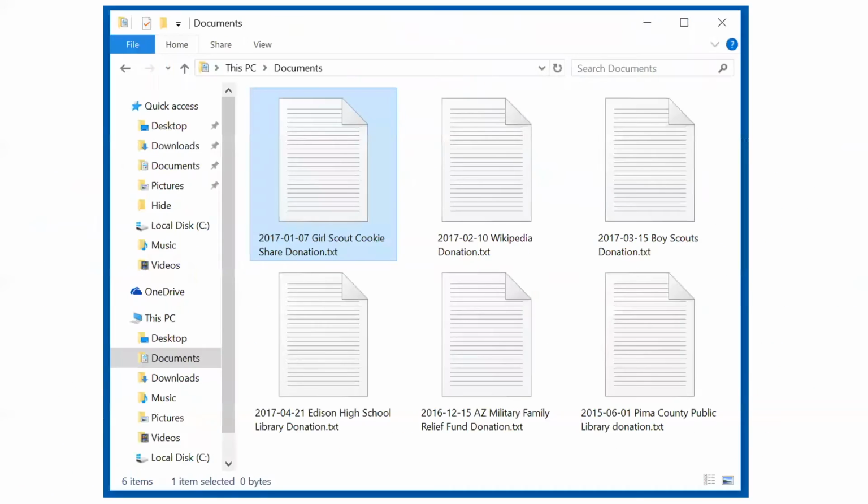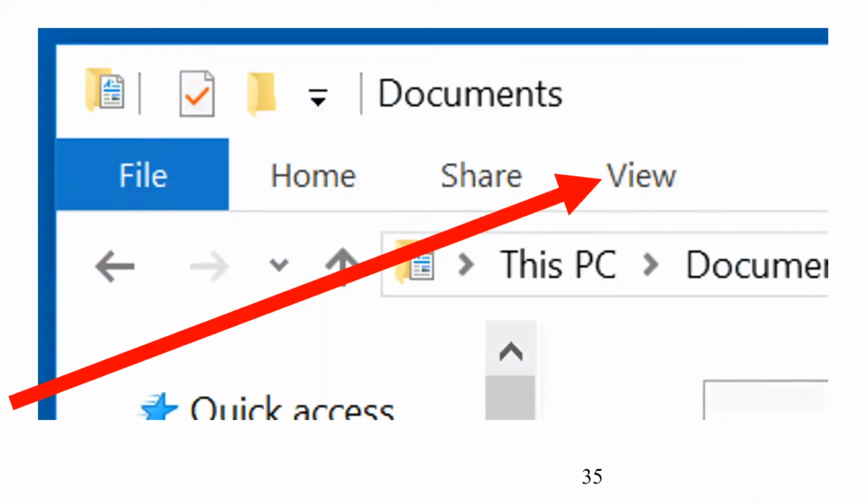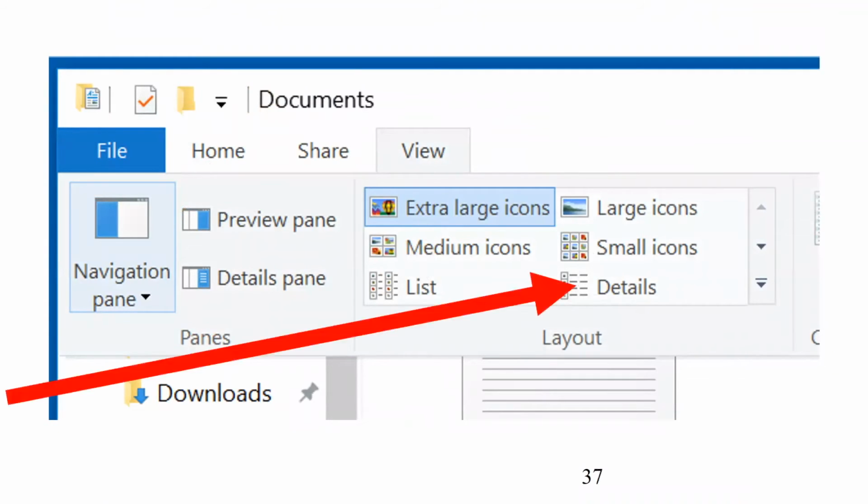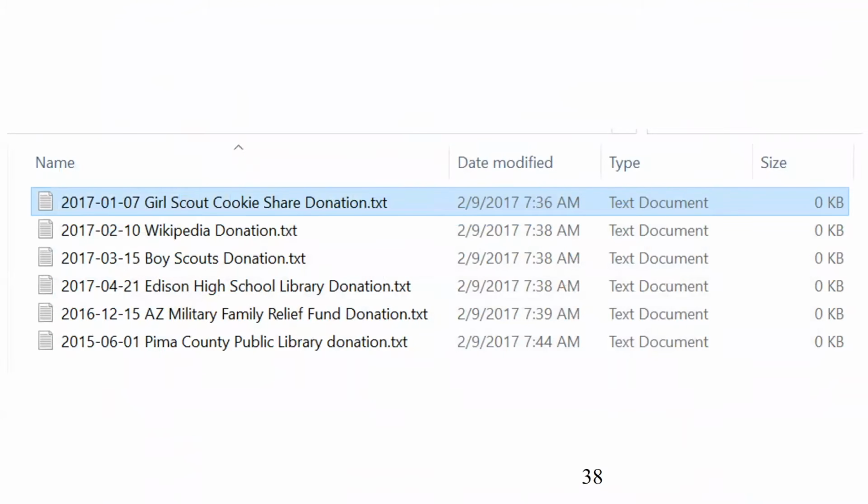All right, what else can I tell you about? When you first get into Windows, by default, they show you this ugly screen. It looks like a mishmash. If you go into View, this is Windows 10 and 8.1, and you click on View, and you click on Details, and then you'll notice that sorts nicely, and you see more about what's going on.